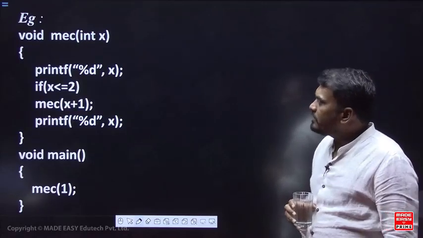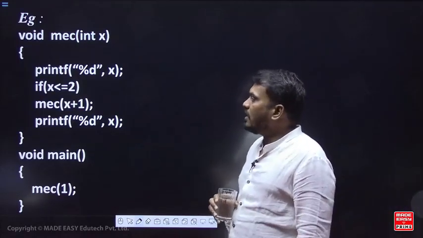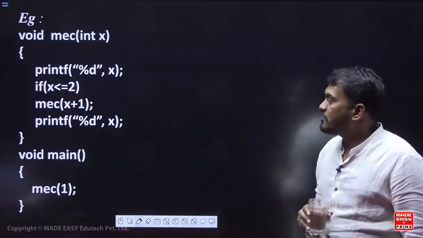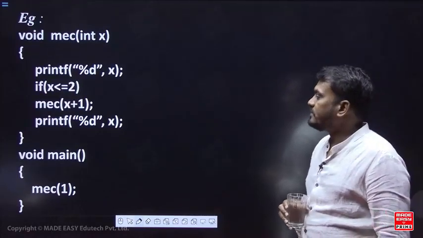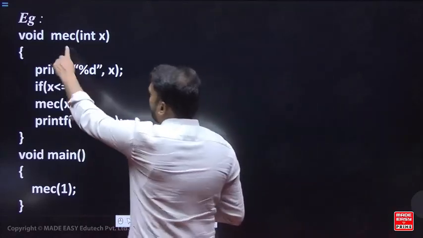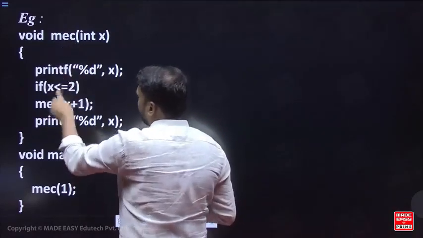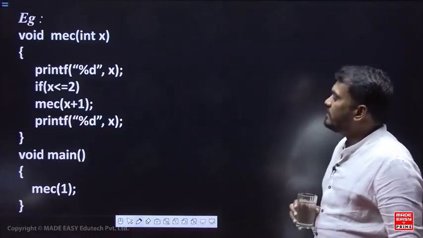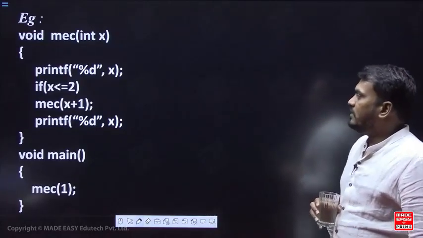So a small example I am giving, just to check how many of you really remembered recursion, how many of you actually studied recursion. Look here, inside the MEC function I am calling MEC, right? So, void main, in the MEC function we are passing 1.